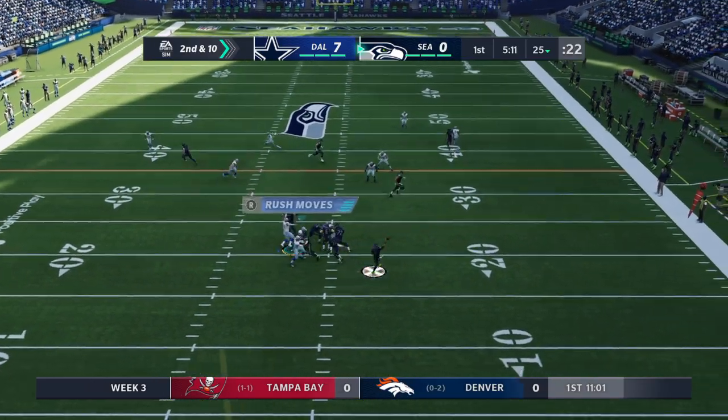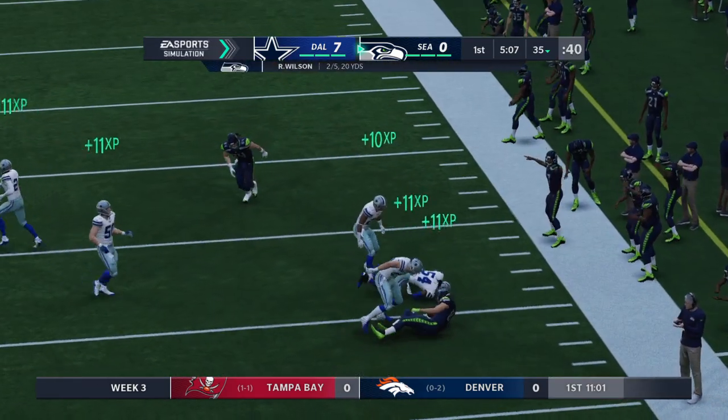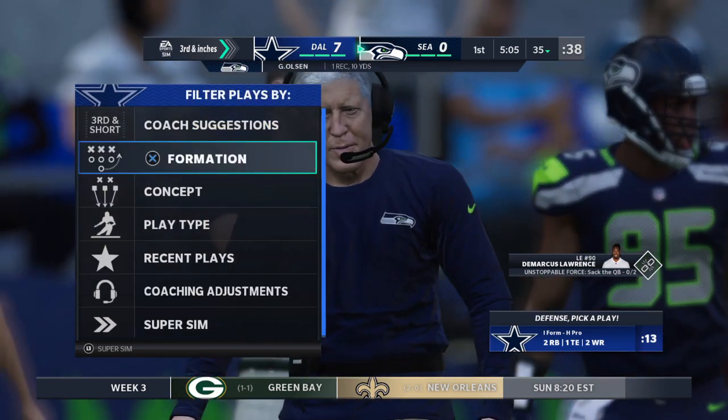Now Wilson on second down. And they've got the hook up. This is Olsen. 9 yards, and that leaves him just short, so it'll be third and less than a yard.